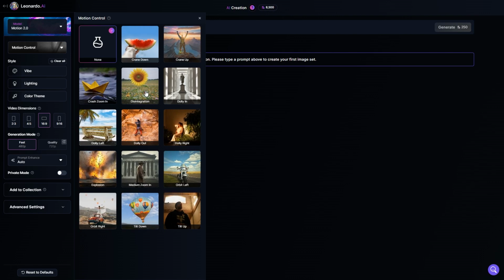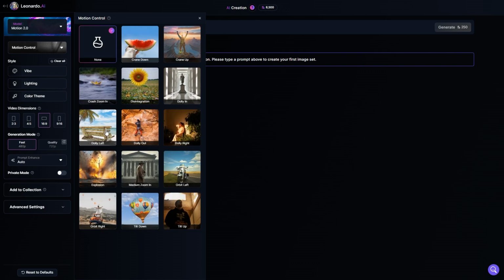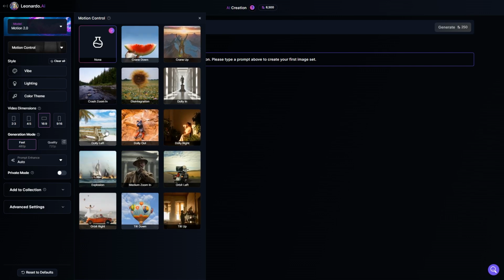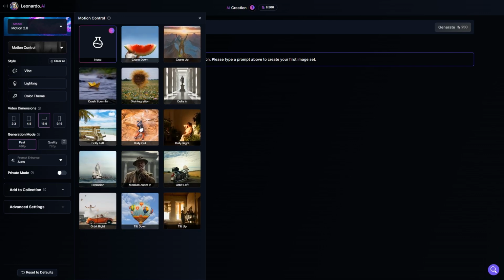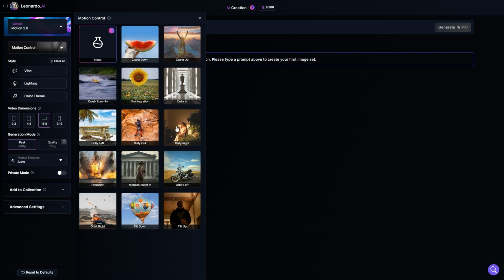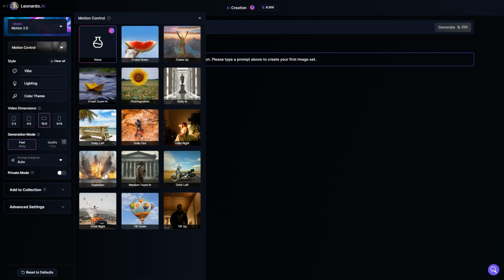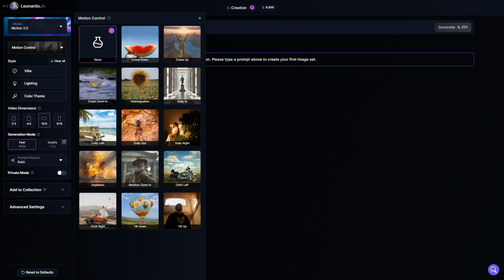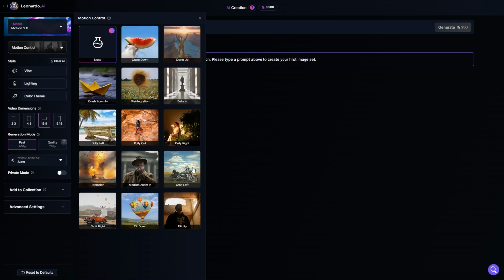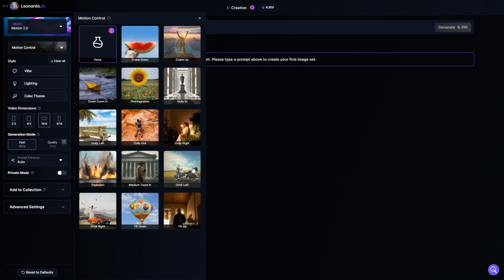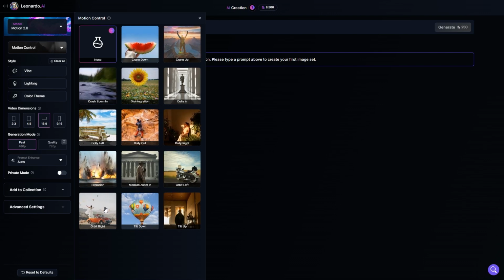Very cinematic. Dolly in, smooth forward movement of the camera. Dolly left, smooth camera movement to the left, like on a dolly. Dolly out, smooth backward movement of the camera. Dolly right, smooth camera movement to the right. Explosion, adds an epic explosion for dramatic scenes. Medium zoom in, slow zoom in on the object. Orbit left, camera rotates clockwise around the object. Orbit right, camera rotates counterclockwise around the object.